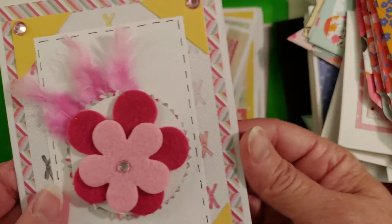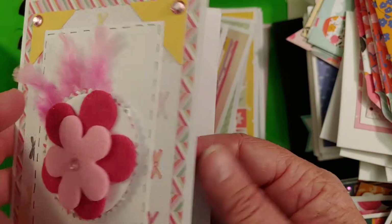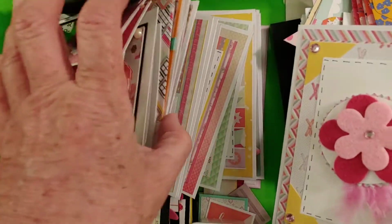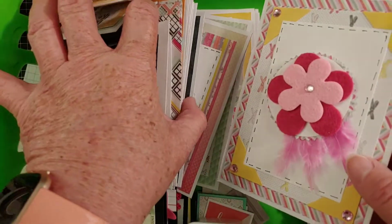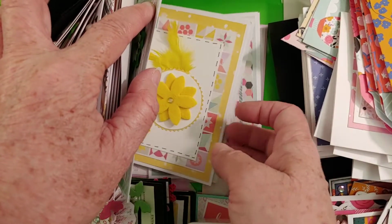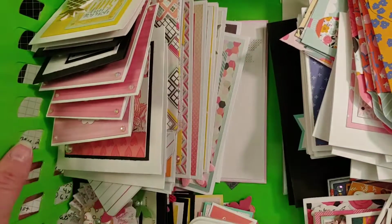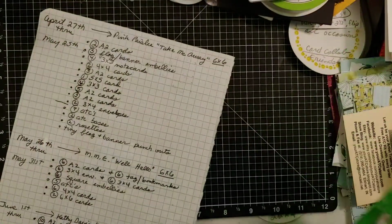And it was the right way the first time. These are just some feathers I found in a pack on my table. So I just decided to throw them on there. I thought that looked really cute. And so you just got all kinds of general cards here. So that was what was made with the pink paisley.